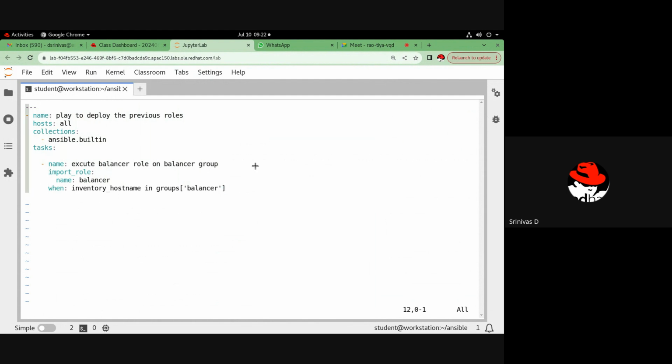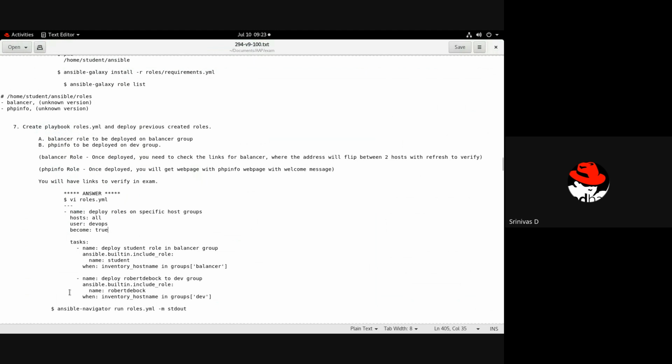And next, copy and paste it. Execute PHP role, php_info, on dev group. We're going to use here php_info, dev. That's all.